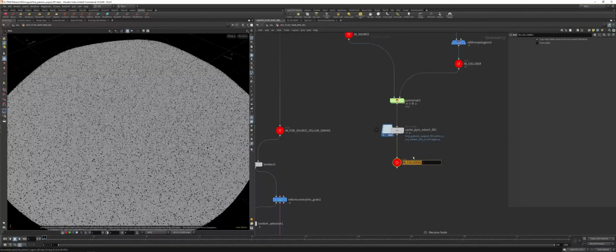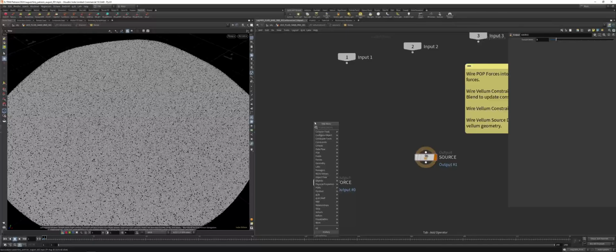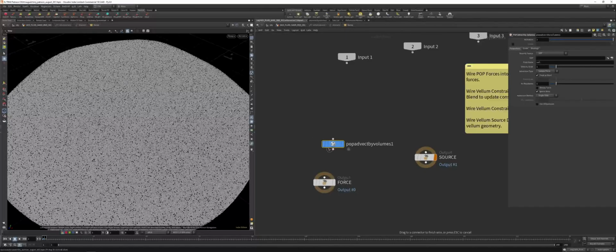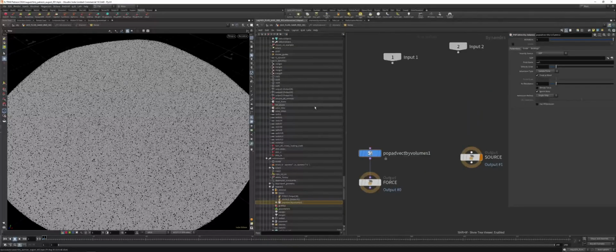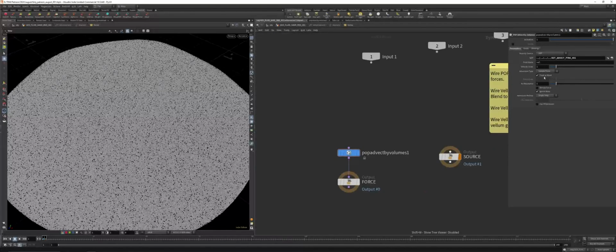So just copy the null here, and this will be out advect pyro 001. And I want to dive in here, get an advect volumes, and just press Shift W in my case, or you can also get it via the selector here. And I want to get the out advect pyro right in here, update velocity.